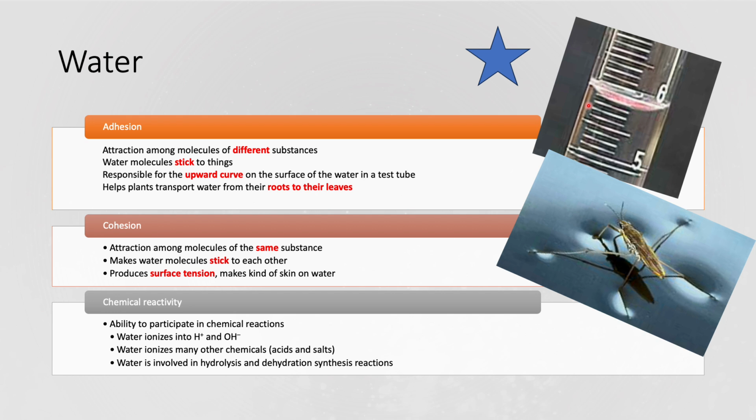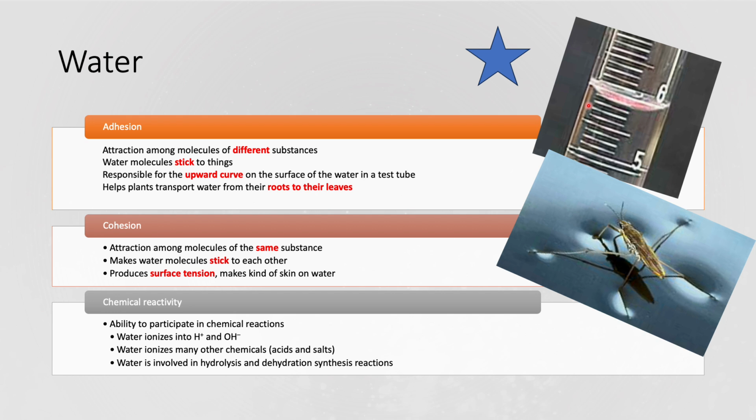This produces a surface tension, makes kind of a skin on water. So with this cohesion, I'd like to give the example of a scenario. You're a kid and you're playing. Instead of folding the sheets, you're playing with the sheets. And now you're all holding a corner of a bed sheet. All right, can we all picture this? We're holding the corner of a bed sheet.